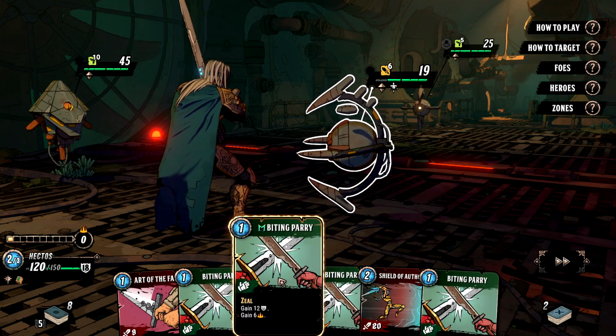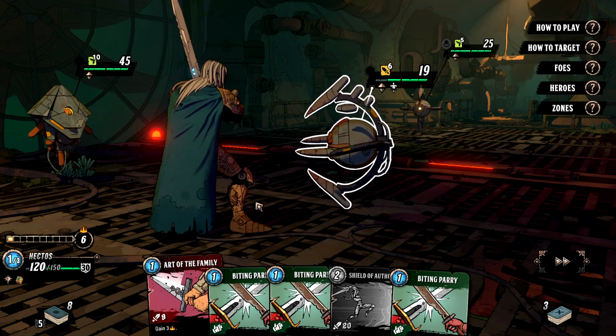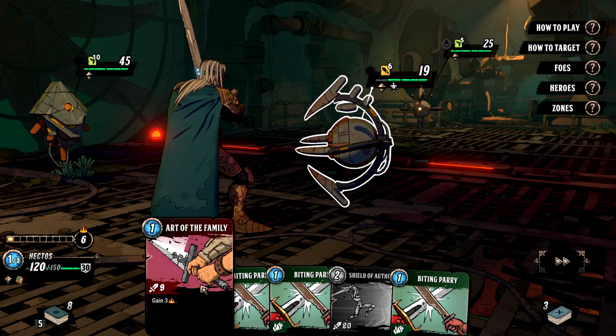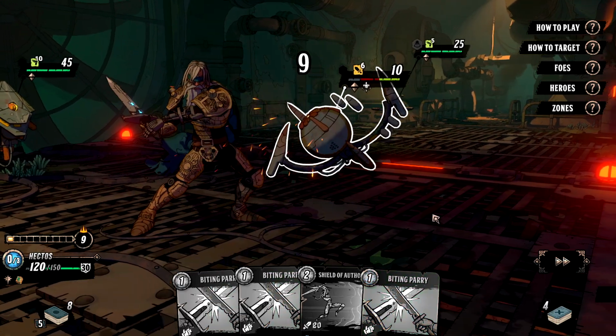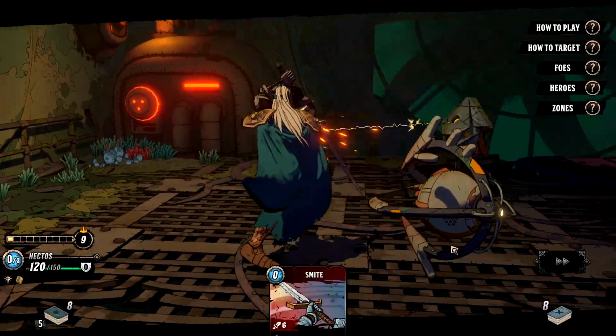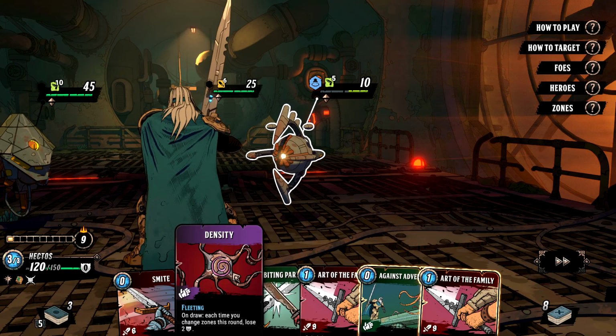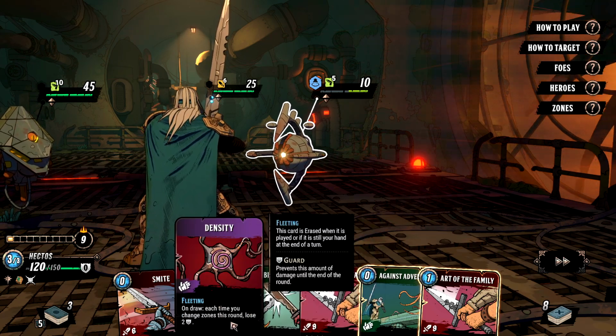So I will do the Biting Parry, and I have 30 block here, so yeah, screw it. They even have block animations and everything. I love it. On draw, each time you change zones this round, lose 2 armor.